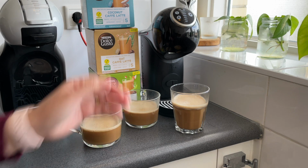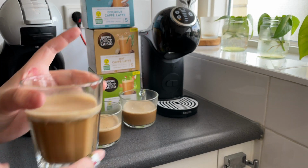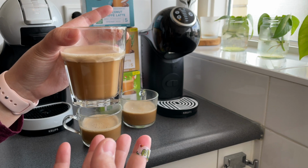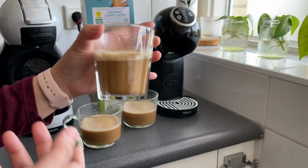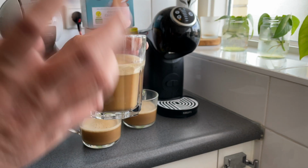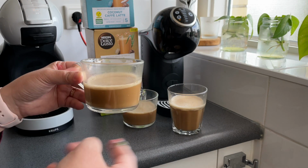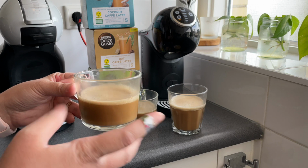Okay, so for the coffee, I would go with the almond, because when the coffee is combined with the almond, it blends well, and I like the combination of the almond and also the medium roast coffee like this. So for me, this has the good combination, because with the milk, it turns a bit lighter. I mean, it's just like a light coffee, not really medium roast coffee.